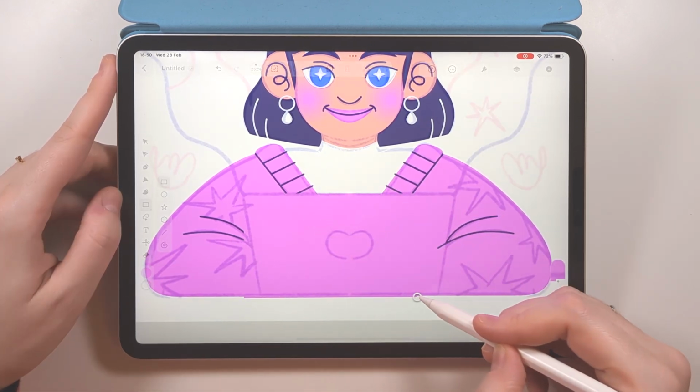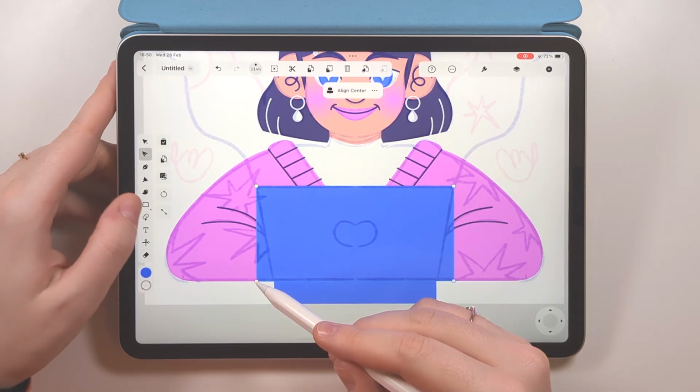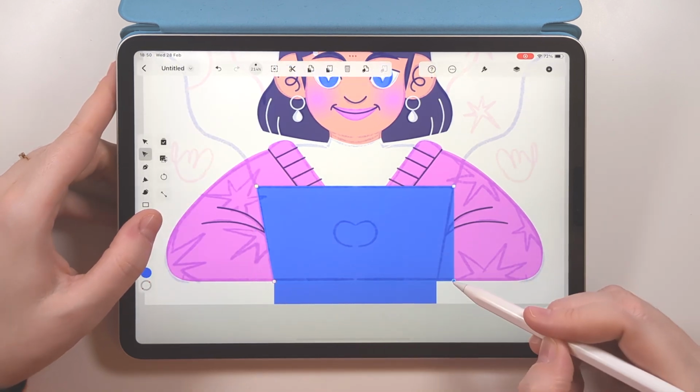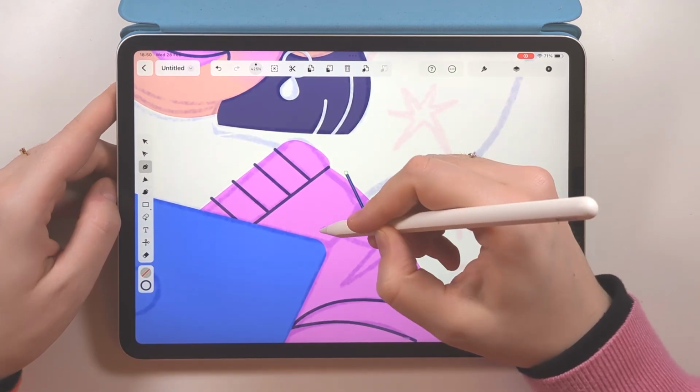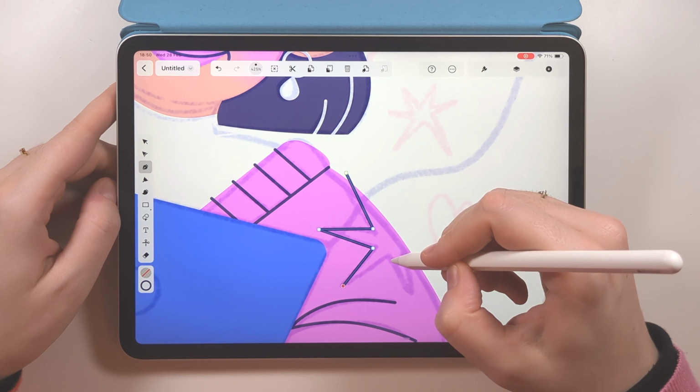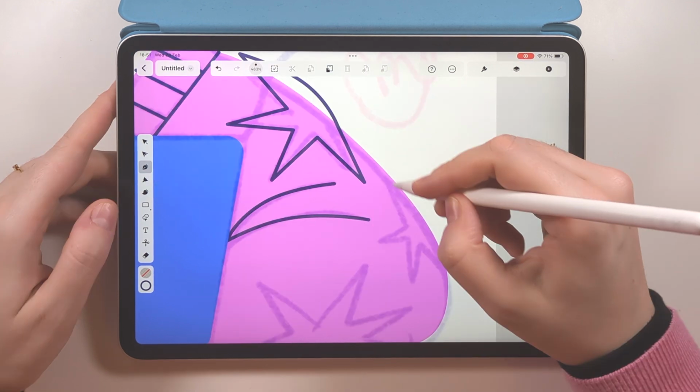To draw the laptop, I use the shape tool to create a rectangle. To change the perspective of this shape, I select a single point and I move it along the bottom line. With the pen tool, I trace the star patterns of the jumper.